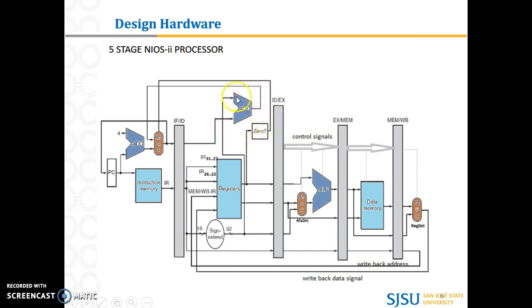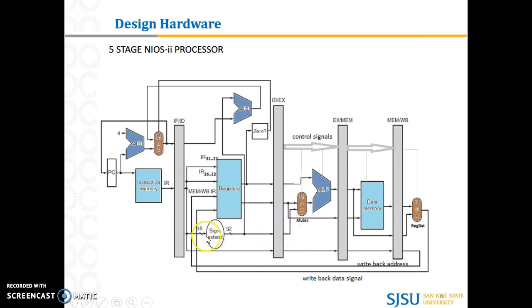This ALU as well as this multiplexer tells us whether there is a branch instruction that has to be executed. So based on that, it goes back, and based on the mux, if the branch is equal to 0 or not, this mux selects the branch to be taken, or whether to take the next instruction in sequence, and that updates our program counter. So this is used for branch operations.